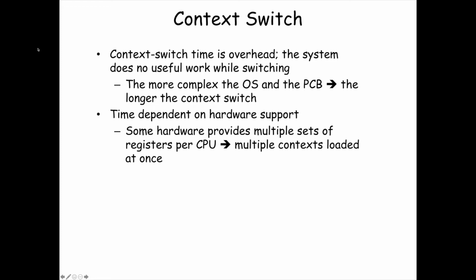And so some hardware supports this by having multiple sets of registers. You have more than one copy. And so if you have more than one copy, while one copy is involved in a context switch, the other can be loading another one and not waiting and go forward. So one is working while the other is context switching. And then the one that was context switching is now working while the other one is context switching. And so some CPUs maintain more than one set of registers so that one is context switching while one is actually executing, to make sure that the CPU is as active as possible and not pausing to copy on and off these PCB structs information for each process.